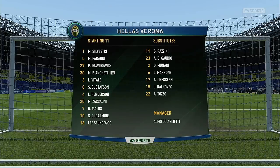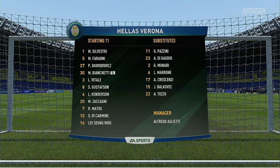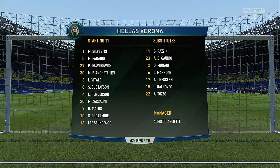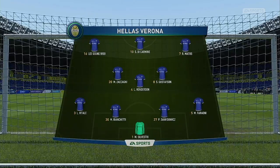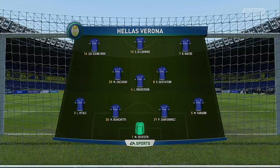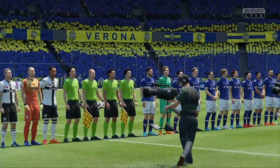And Verona are going to line up for this game like this. Well, we've gone with a 4-3-3 formation here for them. Is that the way you see it, Alan? Yeah, I mean, it can be adjusted. It could almost be a 4-5-1 if they decide to come over all defensive, this team. But if they're on the front foot, that three up front can cause the opposition back four some problems.